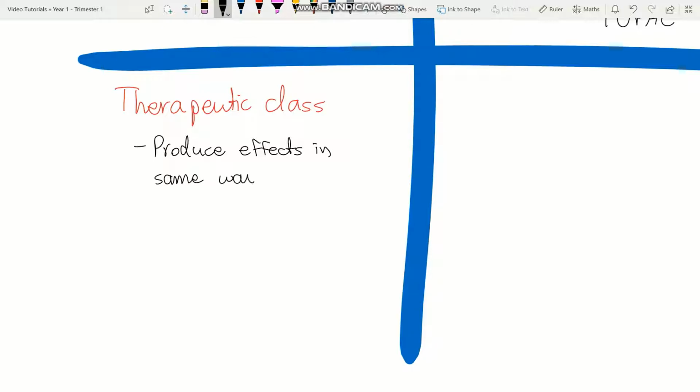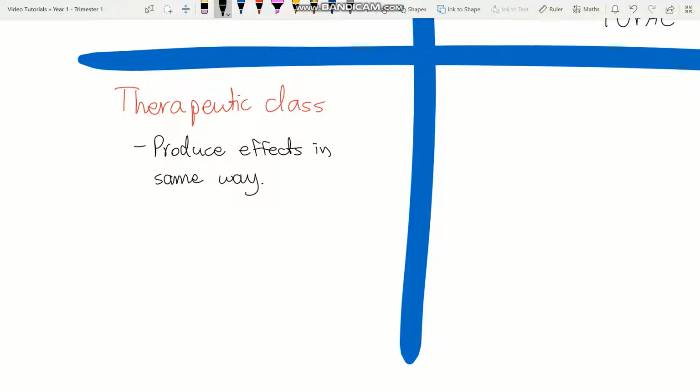Now, you have to know that there's a subtle difference between mechanism of action and the actual action. Say, for example, salbutamol, which is a drug that allows for bronchodilation. The actual action of the drug is that it dilates the various airways. However, the mechanism of action is the way in which it interacts with beta receptors. So, drugs in the same therapeutic class will have the same method of action, which is another way of phrasing it.